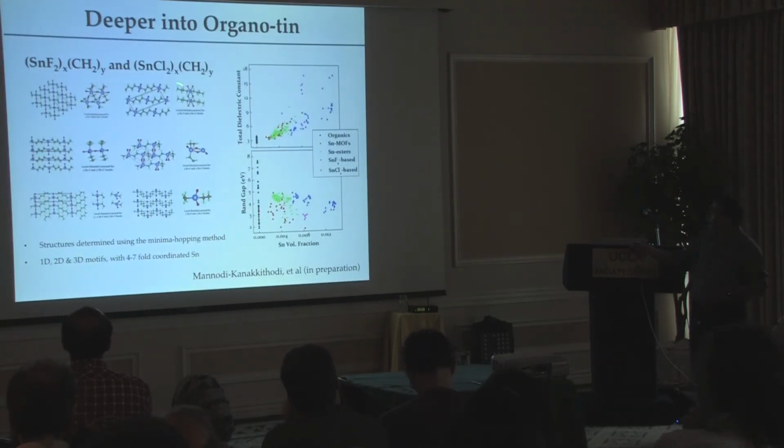We add this to the database, and you see here we have the dielectric constant and band gap as a function of tin volume fraction. We are really trying to tune into what tin is really doing. Look at the dielectric constant as a function of tin content. Of course, as the tin content increases, the dielectric constant increases, but for a given tin content, there is a wide variety of possibilities for the dielectric constant. Something is going on. There is some environment of tin that is better than others. We need to learn better what is going on here.